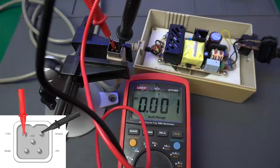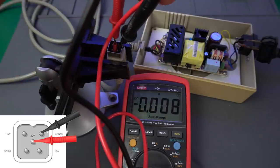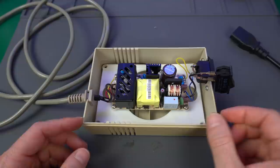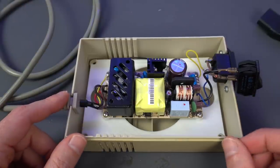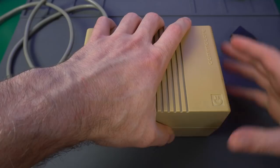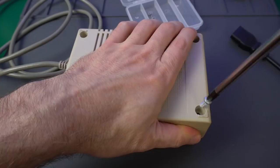that this should take. So that one in the corner should be plus 12. Yeah, approximately. Okay. The middle one should be minus 12. Okay, good enough. It looks like this particular model doesn't have any other adjustments that we can do. The other model of Meanwell power supply that I showed at the beginning had an adjustment that once it's fully loaded, you could tweak it a little bit to get it up or down. It's probably not all that necessary, and this one doesn't have it, so we're just going to close the case and give it a try with the real Amiga.